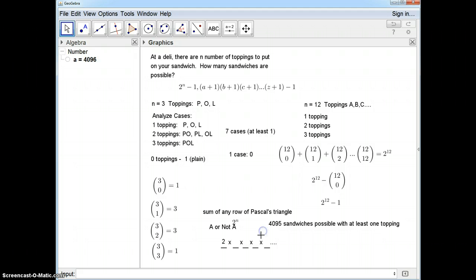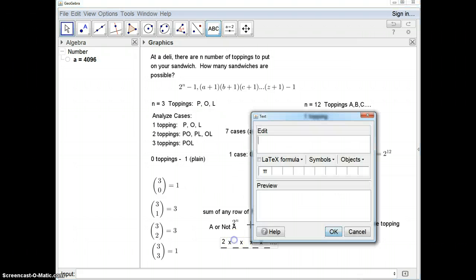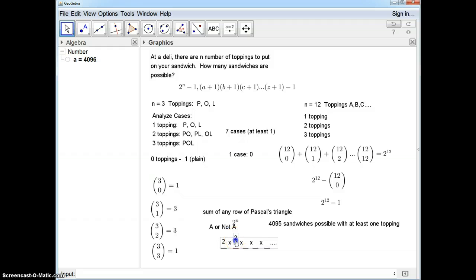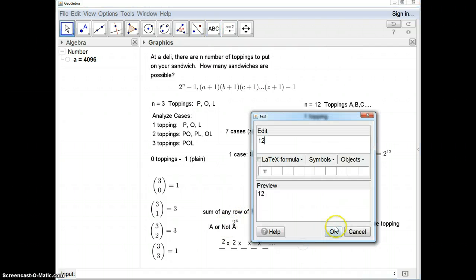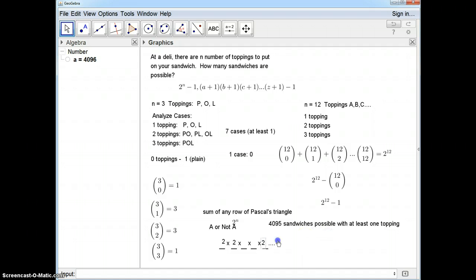Now, topping B is the exact same thing, right? You can either take it or not take it. So there's 2 choices. Again, you can see what I'm getting at here, right? For as many toppings as we have, there's 1 choice whether to take it or not, right? And so you can see that this is going to be 2 times 2 times 2, all the way as many times as we need to get up to our maximum number of toppings. And then we still have to subtract 1 at the end because we're not allowed to pick not this topping for all 12 boxes, right? At least if it says at least 1 topping needs to be chosen.